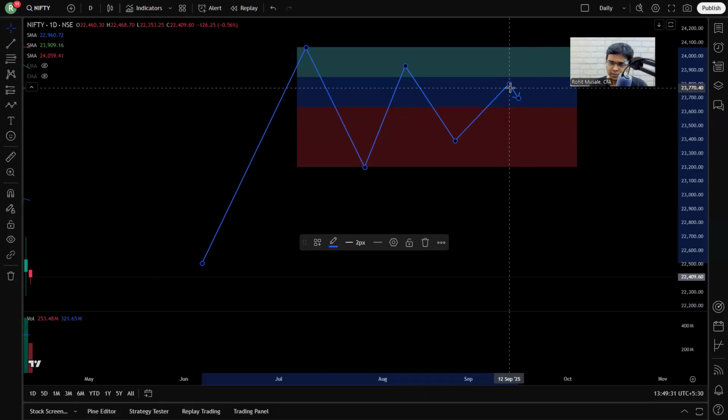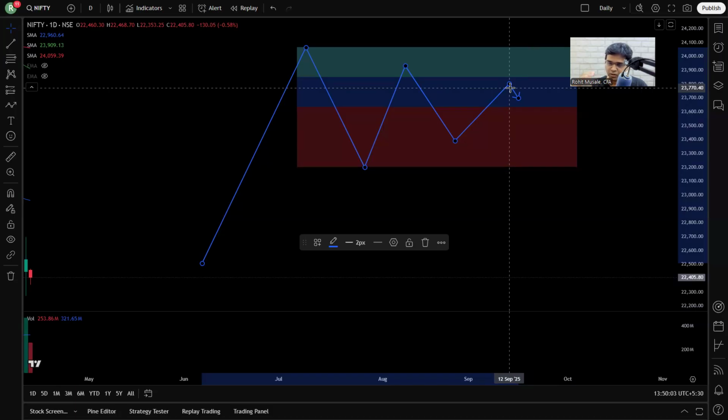Now, if you read Mark Minervini's book, he talks about upper third, middle third, and lower third, right? So if you travel in a train in India and you travel in a 3-tier coach, you see there is lower berth, middle berth, and there is upper berth. Similarly, the base can be divided into 3 different parts, 3 equal parts. I have divided the base into 4 equal parts. That is my style. Okay.